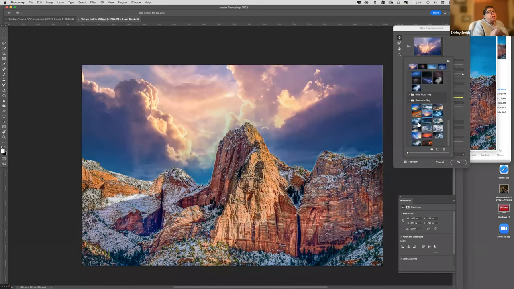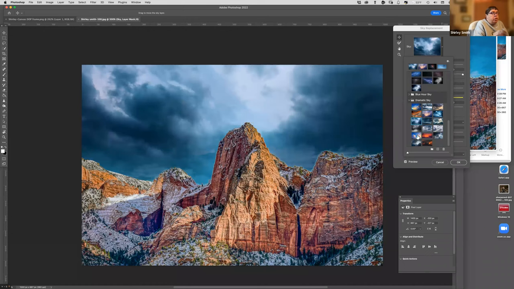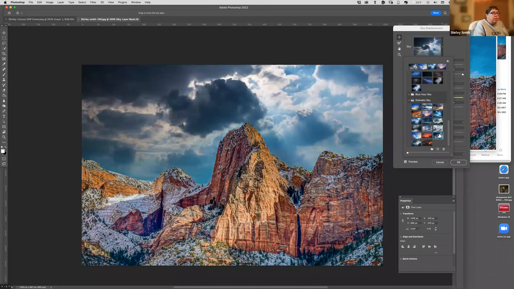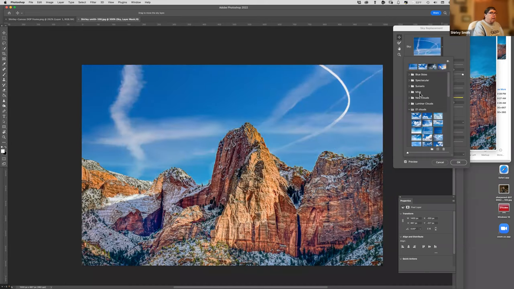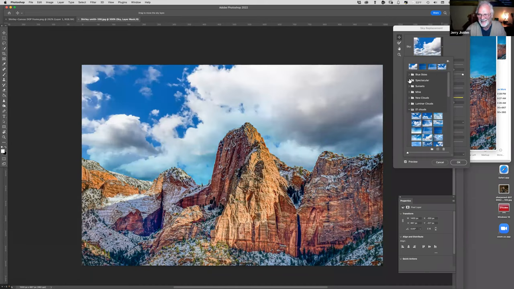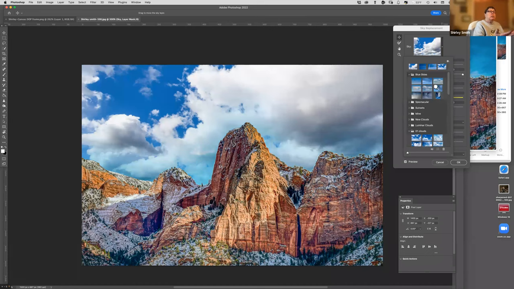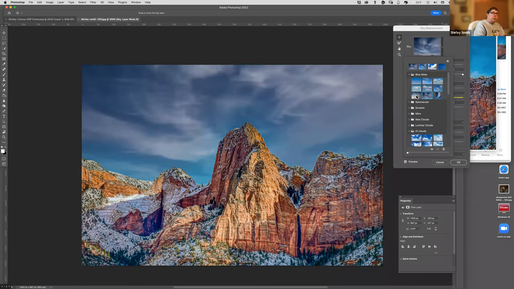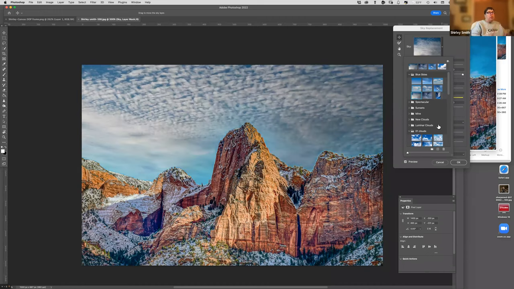Yeah, because you've got to be careful with the sky replacement using just the Photoshop ones. Everybody else has them too. That's right. And we went to an art gallery here not too long ago. This was a few years ago when sky replacement was a little harder than the one click stuff. And one photographer had four images and they were all different places, but they all had the same sky. And as photographers, we noticed that. As a casual person who may be buying that photo, they may not notice that. So just be careful with it.